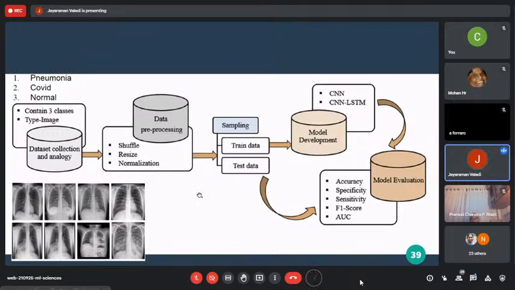It uses some certain data pre-processing methodologies, and then converts into training and test data. The training data is used to build a CNN LSTM combination model, and the test data is used to test the model parameters and identify the most optimal parameters, and finally get the model. And then the model is evaluated by using performance measures, and this process is done until you get the best set of parameters.